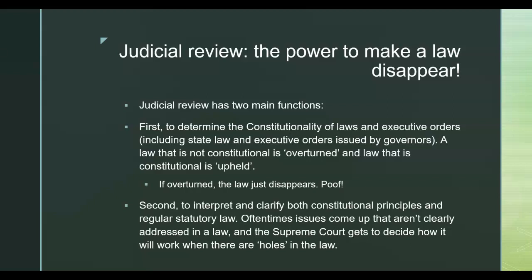What is it? It's the power to make a law disappear. Fundamentally, that's what it is. So if the Supreme Court decides that a law is unconstitutional or in contradiction with some other law, so it could just be two statutory laws, they can just make it go away. Bye, goodbye. Okay. But there's really two. It's not just the ability to make laws go away. They're also tasked with interpreting laws, especially where they're ambiguous. Okay.